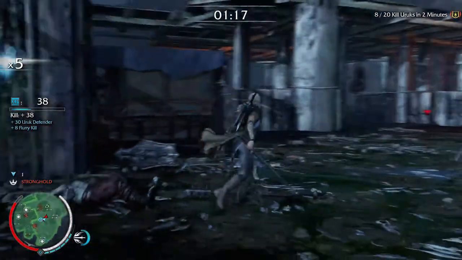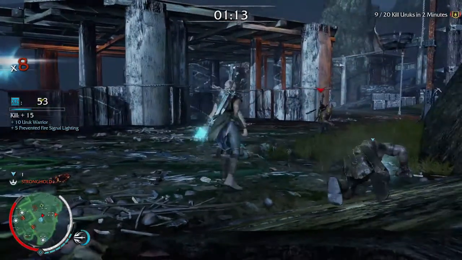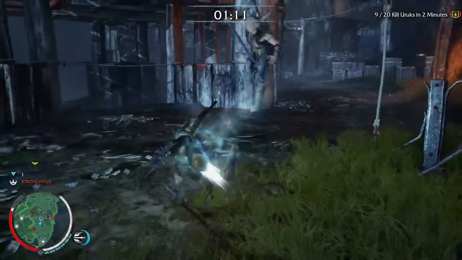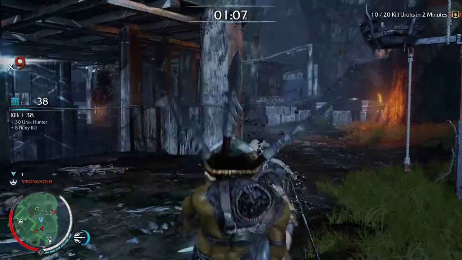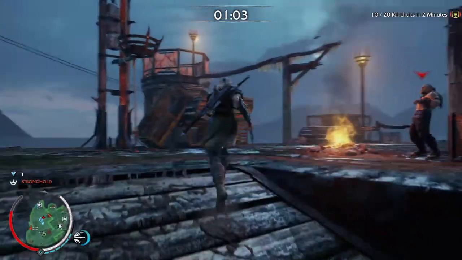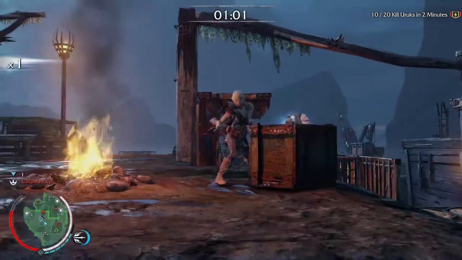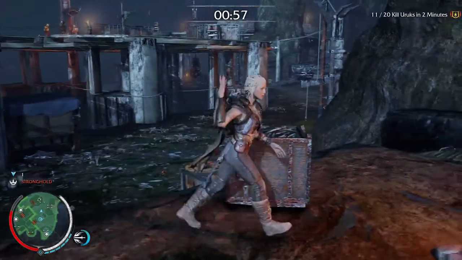Yes. Oh, not my own buddy. Let's get this guy going. I've only gotten 10 kills so far. This isn't going so well. Where's the rest of the enemies? Where's the Morgul fly? Oh, okay. He's dead already? Okay. All right.